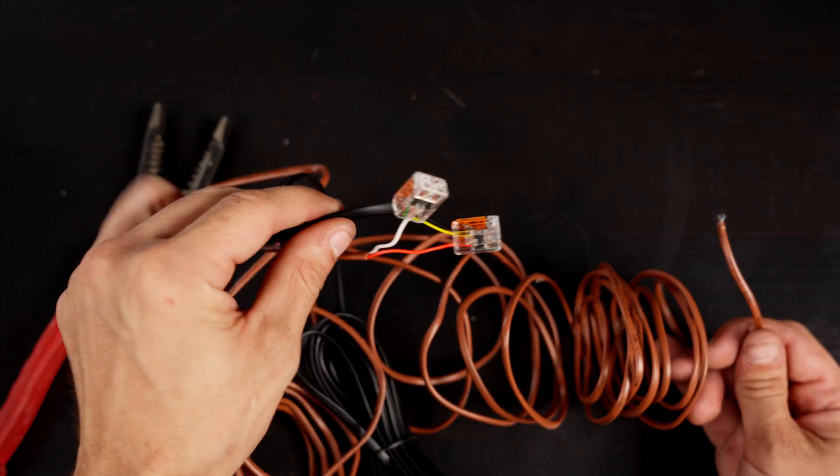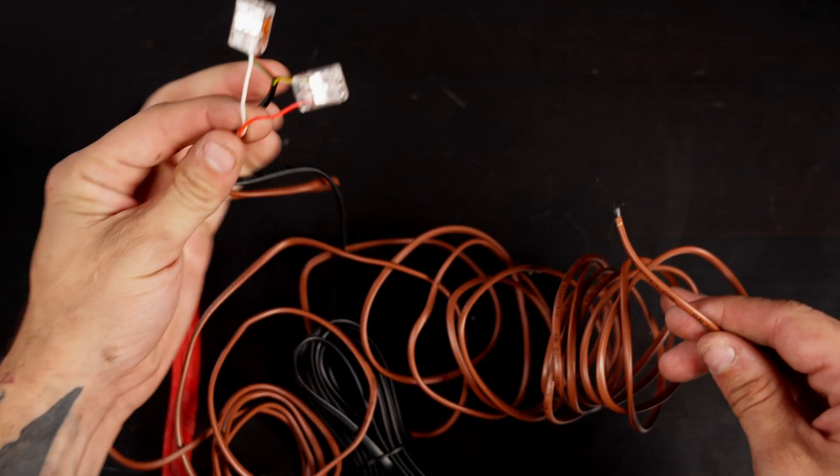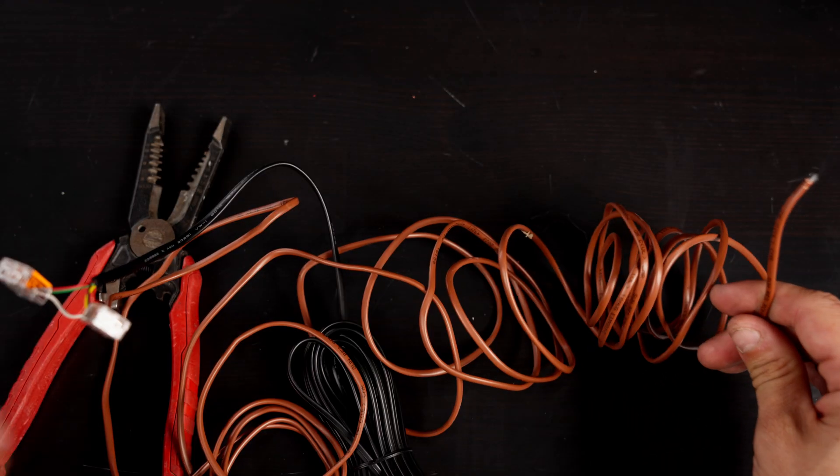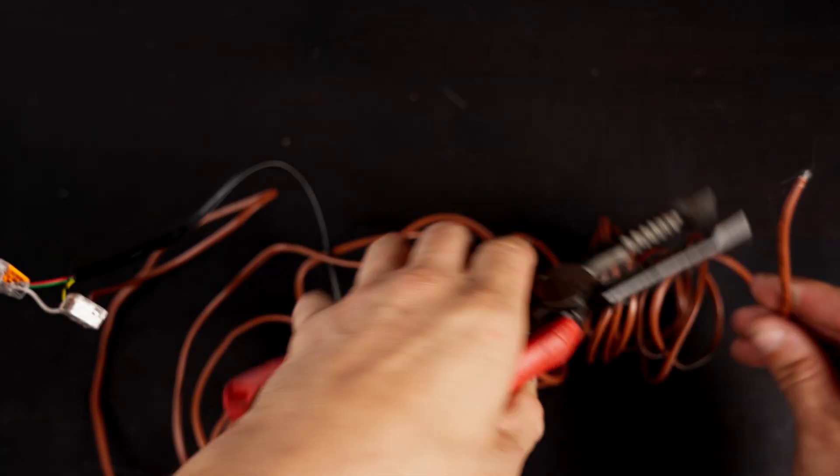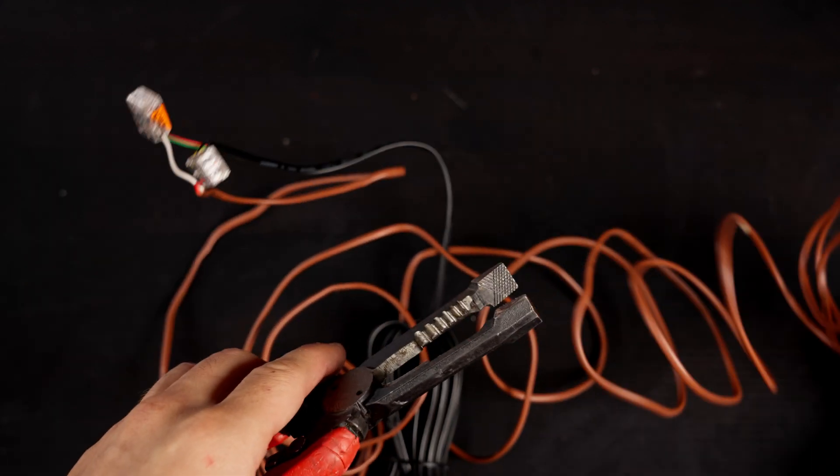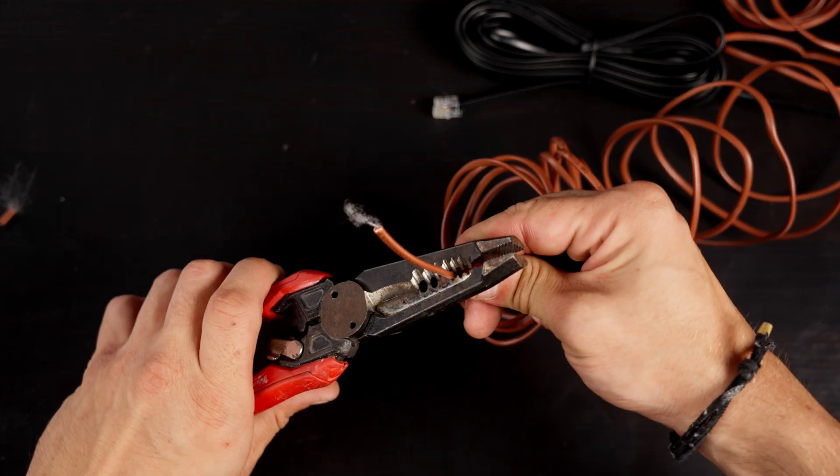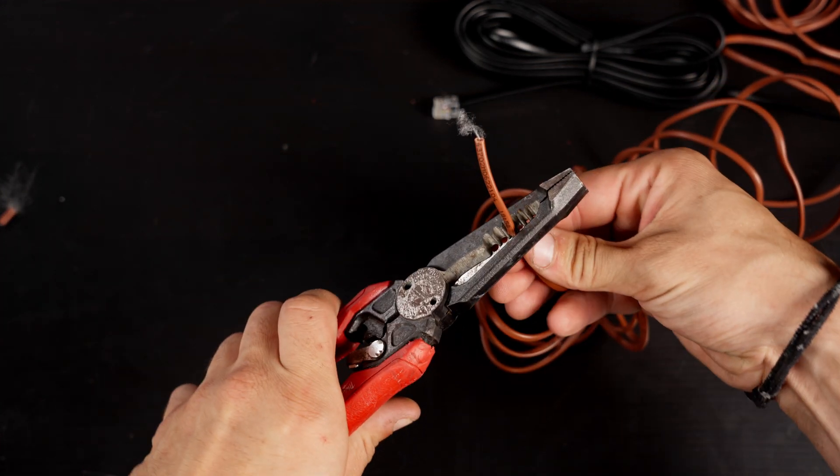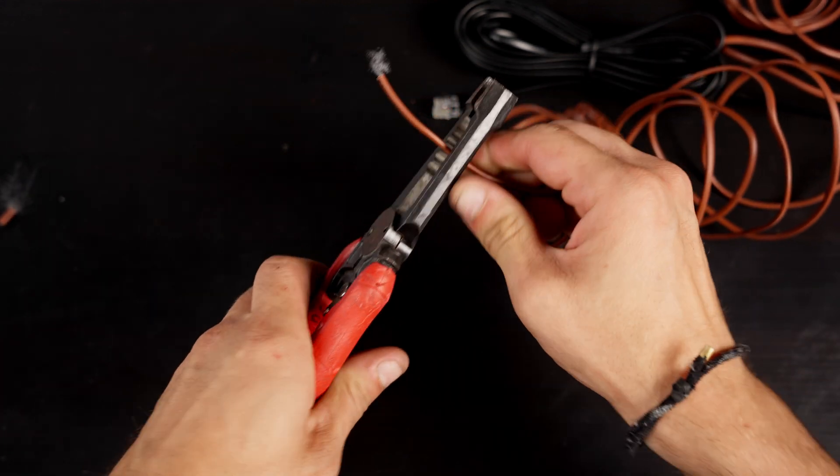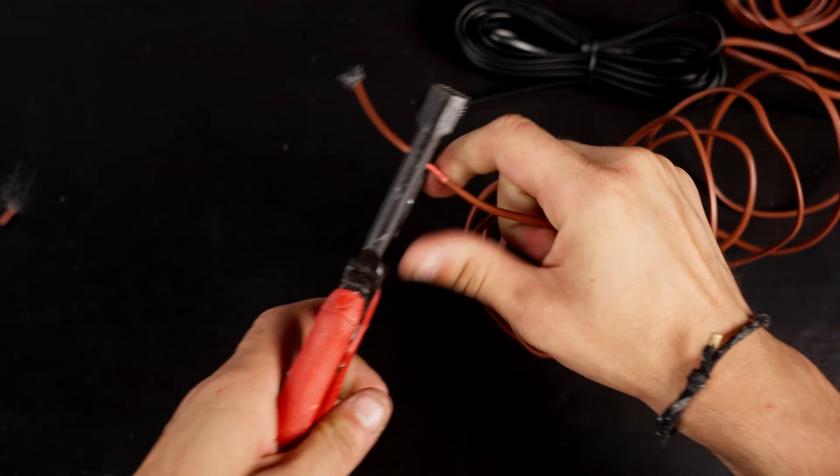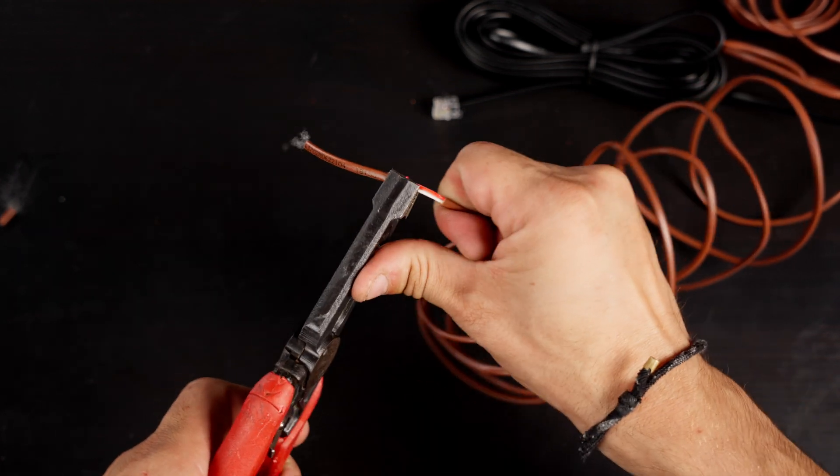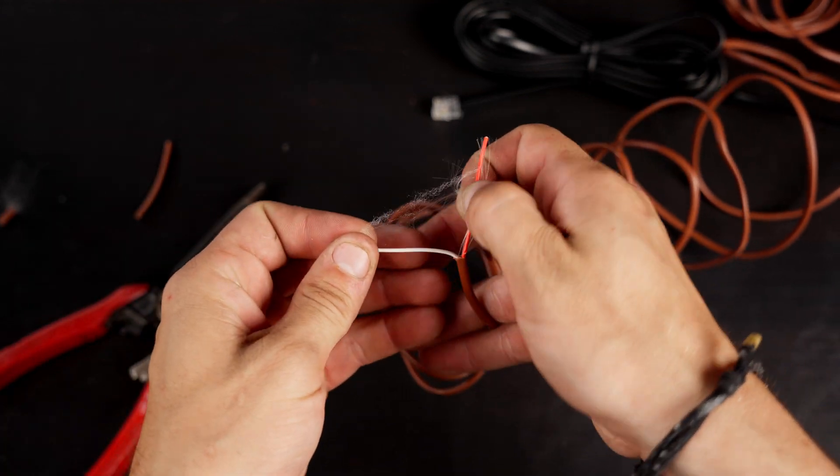Now that you've finished hooking up your RJ11 to your 18-2 thermostat wire, you're going to want to go to the other end of your 18-2 wire and strip this outer sheathing in order to connect it to your 10-volt controller. So again, go about one to two inches down, carefully cutting this outer sheath. I'd recommend getting plenty of wire. You can get 1,000 feet at Home Depot, relatively cheap. Always inspect your wires, make sure you have no cuts or anything.